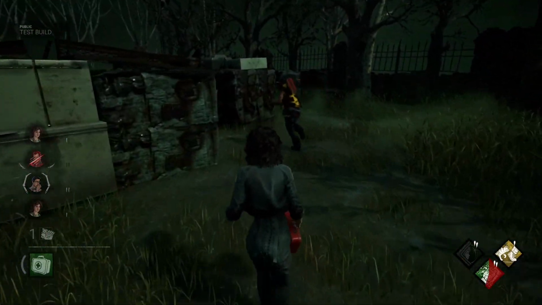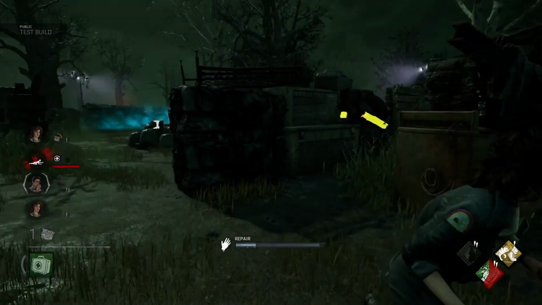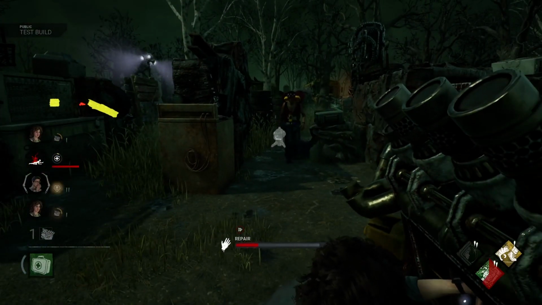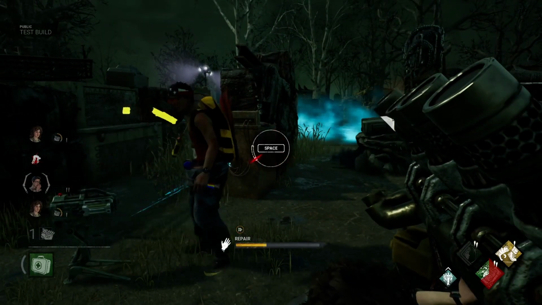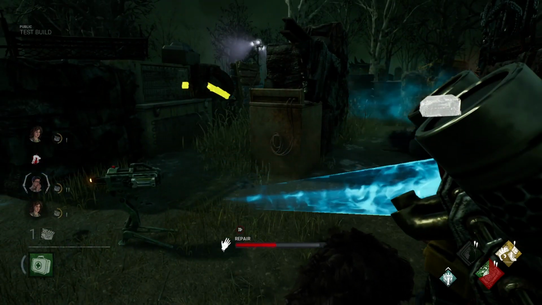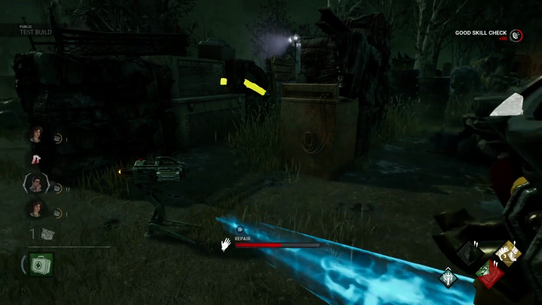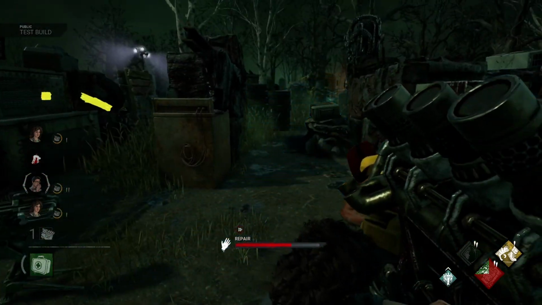All setting up all of the flame turrets. Let's go, Dwight. Let's go. I like how cautious you are. I really want to know if the flame turret will knock a survivor out of the killer's hands when they pick them up. I'm really curious about that. I want to test that.